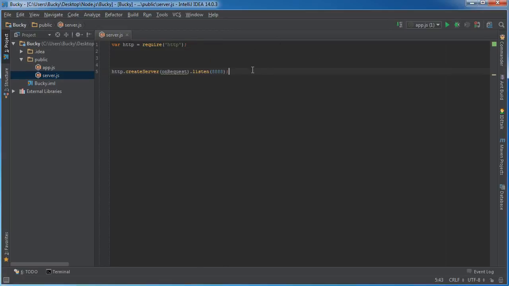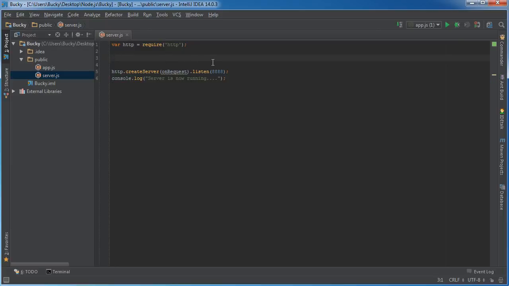Now another thing I want to do real quick is whenever we start this program, I just want to log something out in the terminal just so we have a little indicator that, alright, the server is now running. So I'll put console.log, and I'll just put "server is now running." Alright, so what we did already is we created a server, and whenever we start this program, it's going to be listening for traffic, or listening for users to request through this port, and it's going to just log something out on the command line.